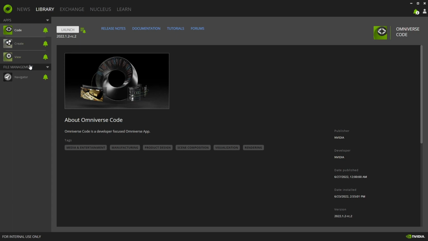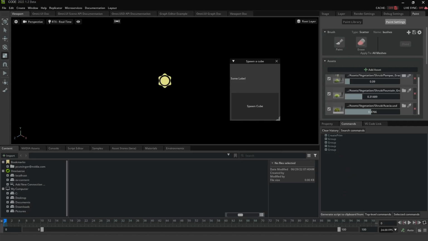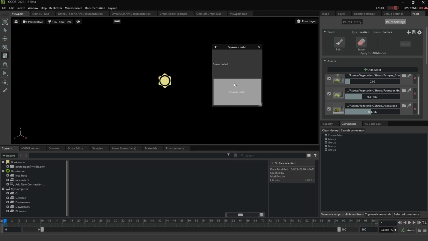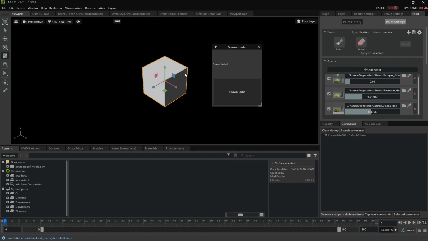The first is you start in Omniverse Launcher and launch Code. Great. And one of the tutorials that we have is the very basic, practically hello world of extensions, which is spawn a cube. It's got a very simplistic UI and a button. When you click it, boop, a cube appears. And that's it. It really shows you how to build an extension end to end and how to grab commands from the commands window and then bring them into your code very easily. It's a great way to get started, and it really exposes you to this notion of scene authoring tools.